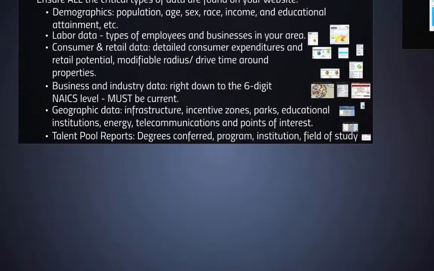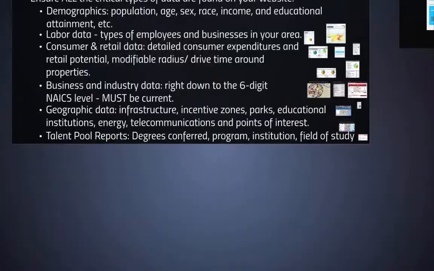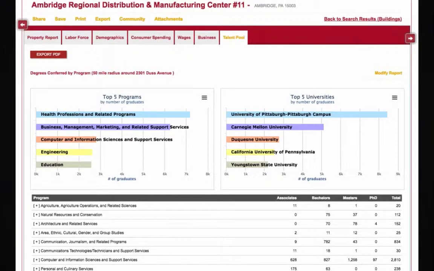And then maybe you've heard about our new talent pool reports. Do you want to let people know about that, Stevie? Absolutely. The new talent reports will actually show you degrees earned by your students, on the top 5 programs by graduates, top 5 universities within a user-entered radius, the programs offered, the degree that the actual student has graduated in.